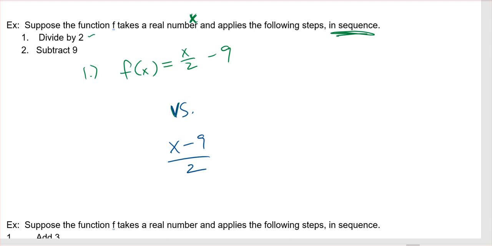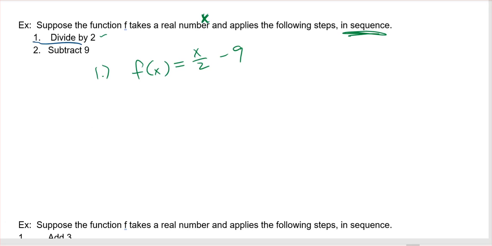Now, thinking of order of operations, if we would carry out these operations, I would take my number that I inputted, so I would have my x value, and order of operations, there are grouping symbols here, right? We don't write them because they're just implied, but this is somehow grouped together, the numerator. So we would do that operation first. So those would be in a different order. So be careful with this, right? We want to do things in order. First, we divide by 2. So our grouping symbol here is implied. So, all right, we did it.